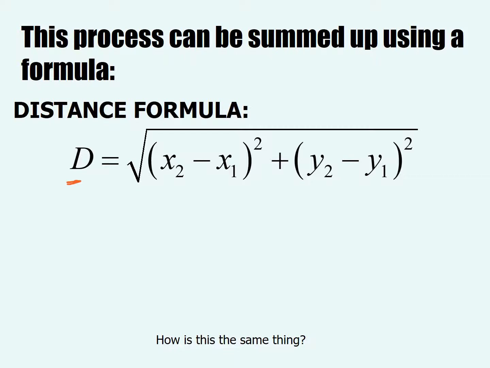But use this distance formula: you take the 2 points, you take the first x, you subtract the second x, and you take your y's and you subtract those, and then what you get after subtracting the x's, you square, and what you get after subtracting the y's, you square, add them together, and then you should get the square root. How is this the same thing? If you would like to take some time in class, you and I can derive it together, but it's too long to have to do it on this slide.